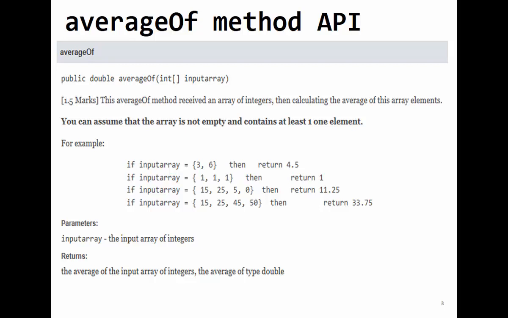So it's your decision. As you can see on the API, we provide a description of the method and some examples. These examples are supposed to help you understand the behavior of this method and what you should write inside the implementation. We have only the parameters and return type. We don't have conditions, preconditions, or exceptions here. You will see this on lab test one.